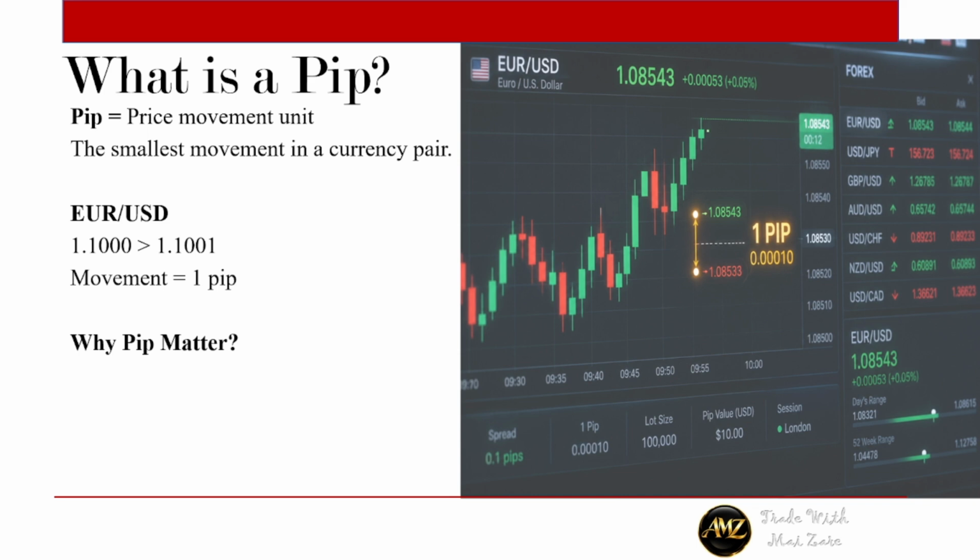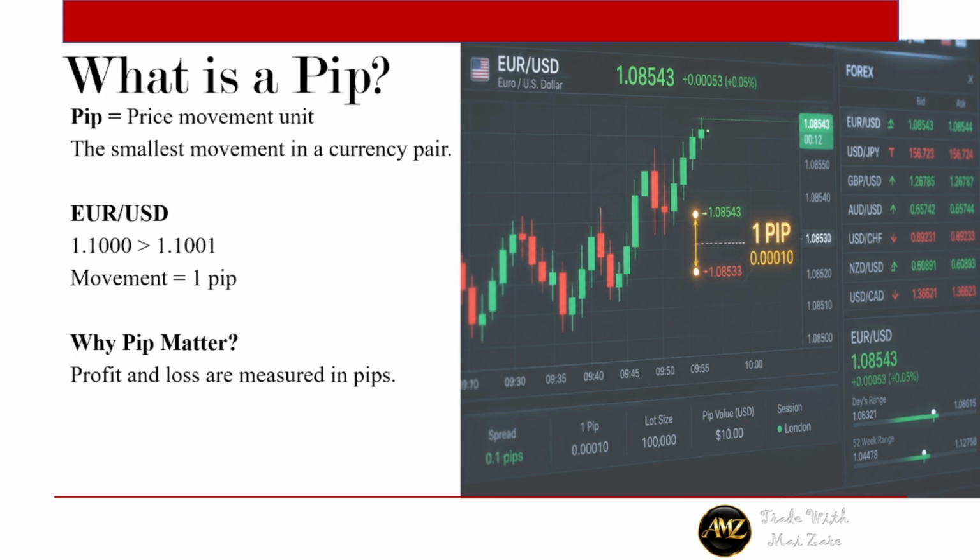So someone might say, why does pip matter? Yeah, pip matters a lot, because pip will give you the foundational understanding in forex trading, and profit and losses are all measured in pips. If you know how to calculate your pips, you can calculate using your lot sizes and your pip. You will calculate either the profits you're going to get in a trade or the loss you're going to lose in a particular trade.